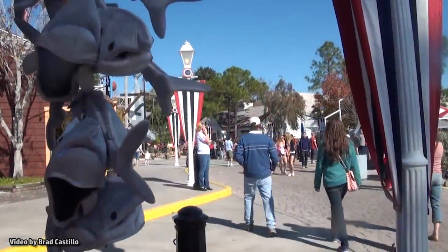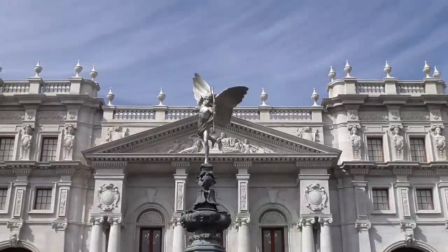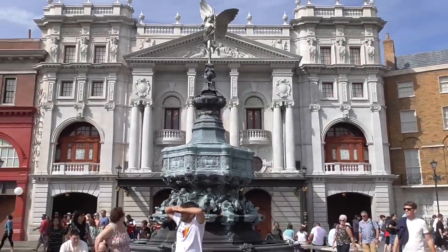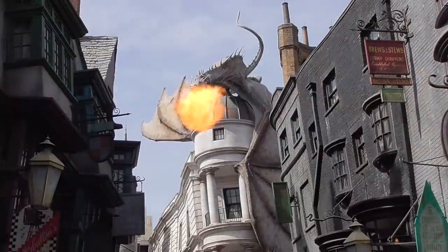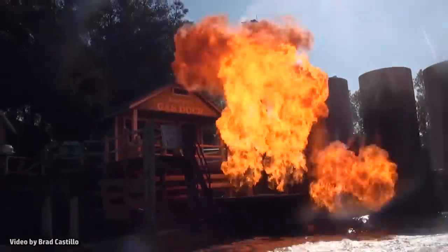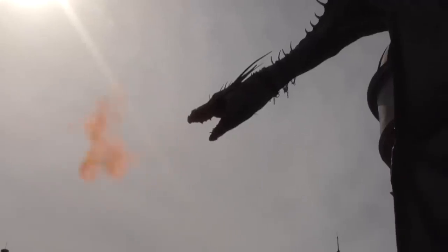And here are some bonus things. The original Amity Island bathrooms survived demolition and were just painted brown to better match the new area. There's an urban legend that Universal buried one of the animatronic sharks under the fountain in London, so that Jaws will always be lurking just below the water. And the next time you see the dragon breathing fire in Diagon Alley, remember it's taking place in nearly the same spot as the gas station explosion on the Jaws ride. In many ways, Jaws will always be right here.